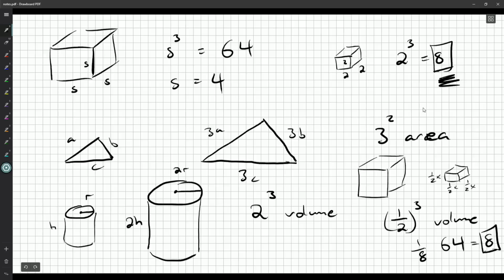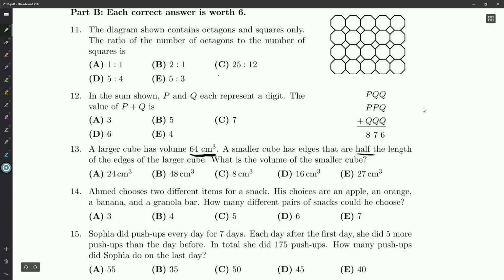But I didn't have to figure out the side length. I didn't have to set up a brand new cube, and I didn't have to cube anything. And that's kind of cool. And as I say, it can help you out in more advanced contests, save you a bit more time. And actually, for something like the Euclid, which is a grade 12 contest, I've seen a question or two where you sort of had to know that, or you were not going to be able to get the answer. But that's way off in the future.